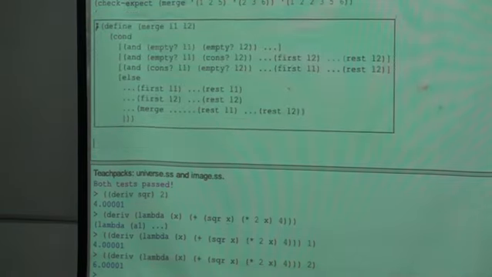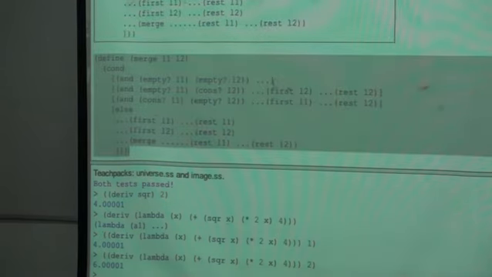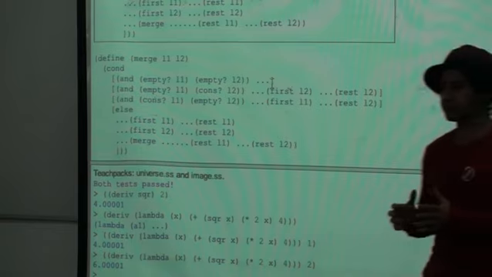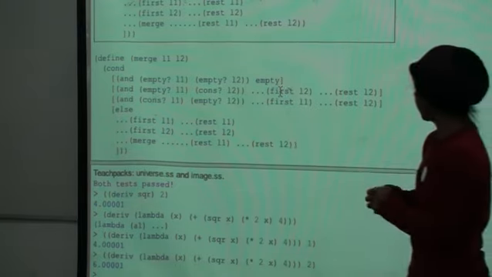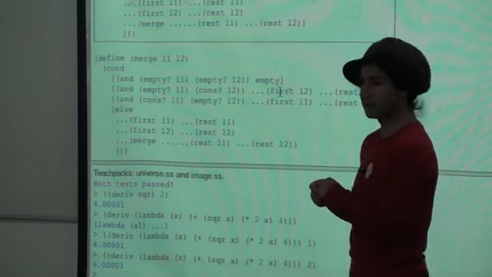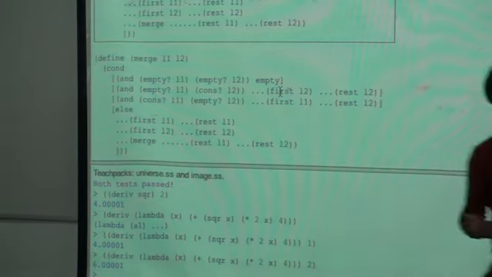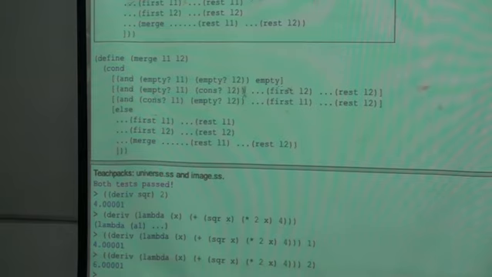So now from that point on, let's focus on the full implementation. If both are empty, we do have this empty thing. So if the first one is empty, the second one is not empty, what are you going to do? Return the second one. You don't need to extract and repack. Extracting and repacking would be really redundant work. So to decrease the redundancy, you would just use the second one. The same thing goes for the third case as well. So this is this one.